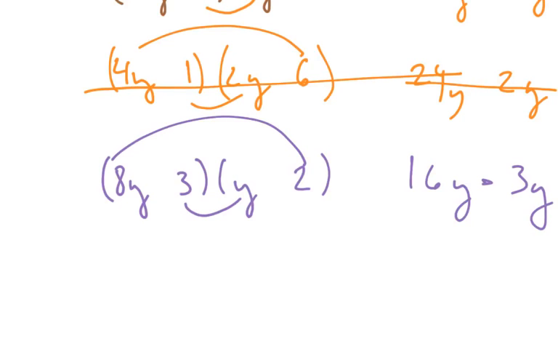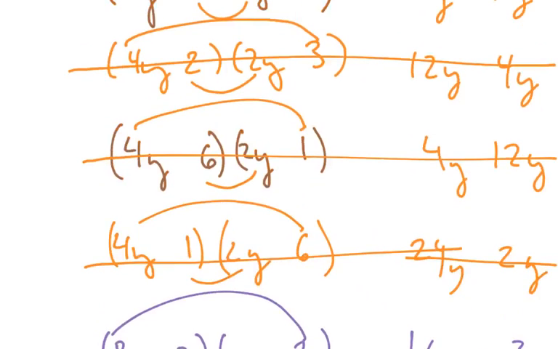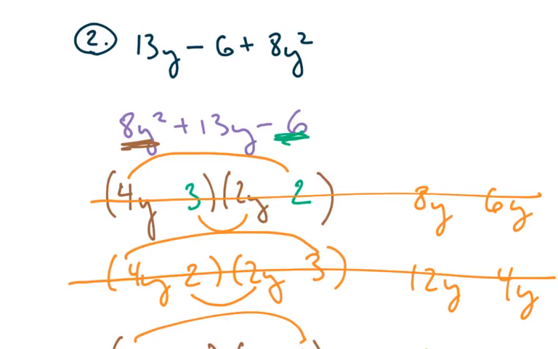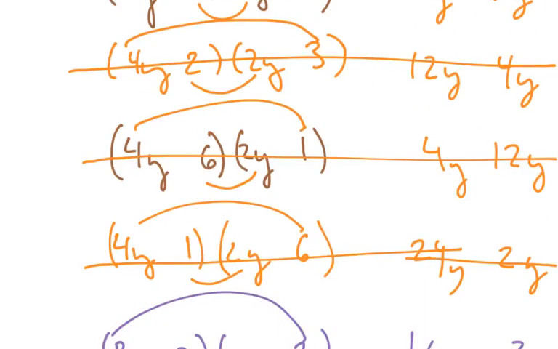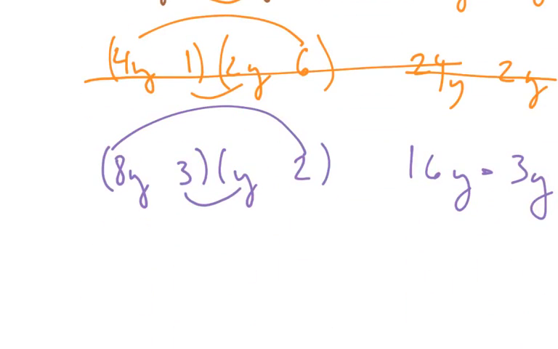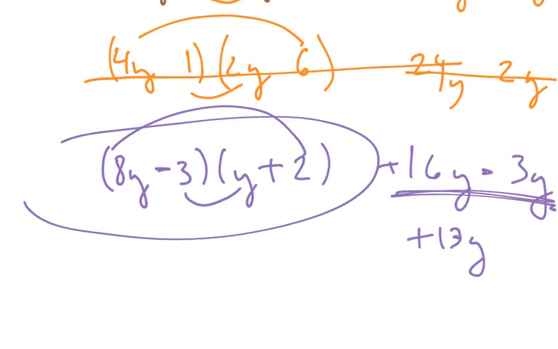If I subtract 16 and 3, I get the 13. Now I got to be smart here and realize that it's a plus 13. So what I need is to get a positive 16, right? And a negative 3, because when I subtract these, I end up getting a positive 13y. And of course you could FOIL this out to see if it's true, but that is my answer. Okay.